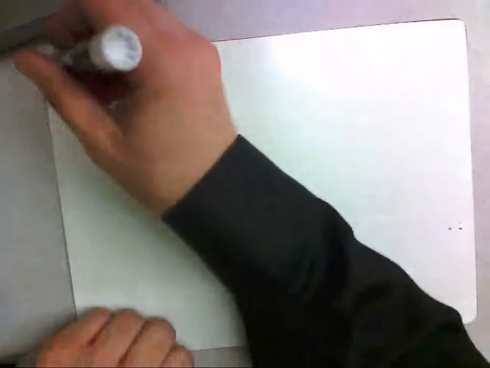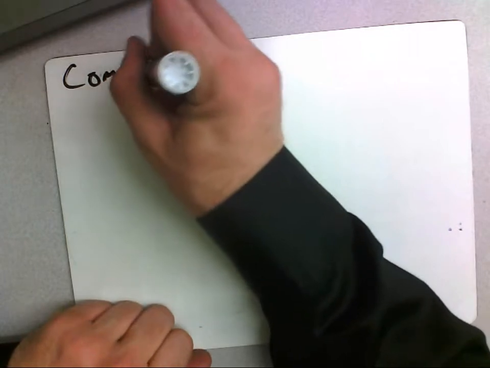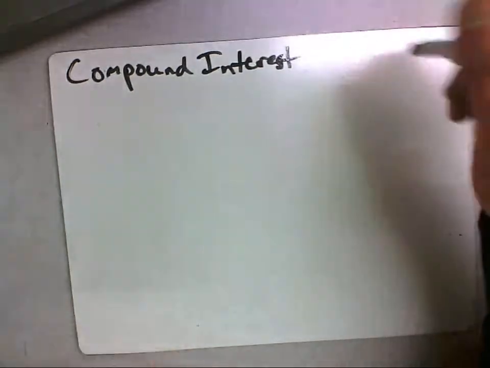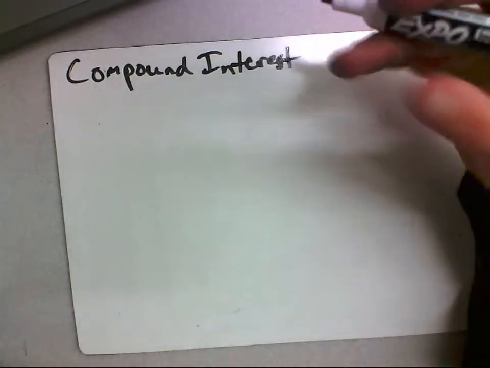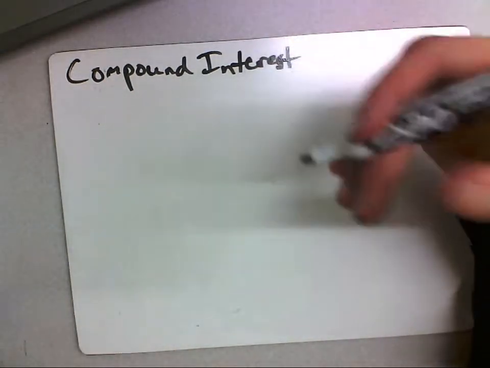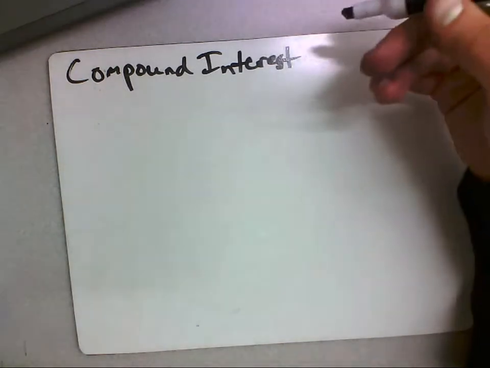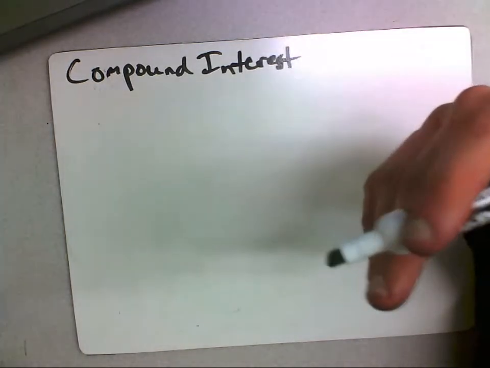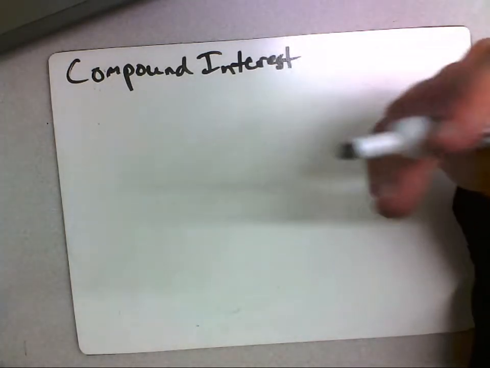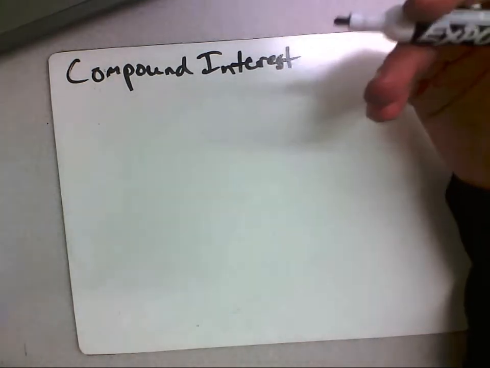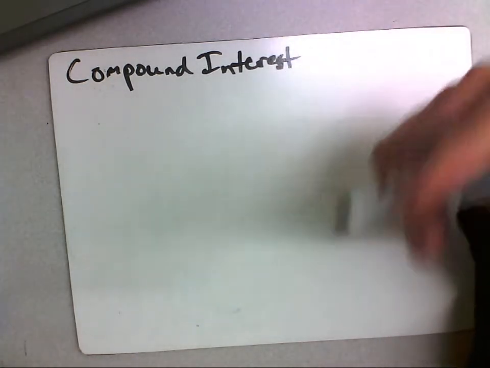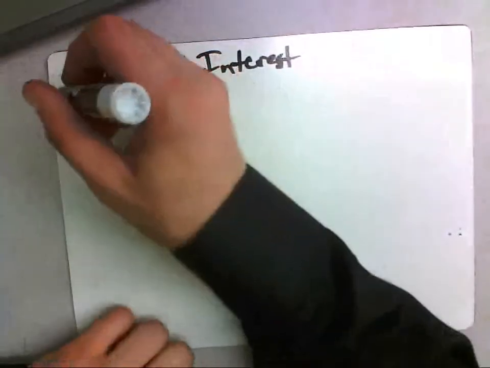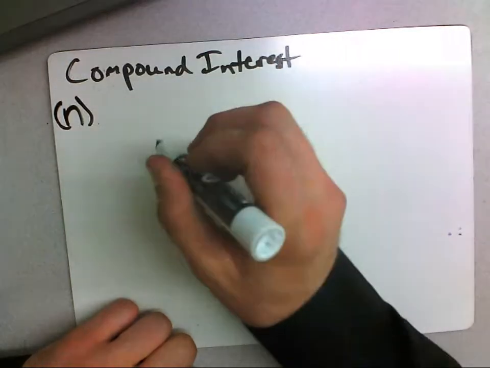Now, compound interest is not just interest paid on your principal or your initial investment, but it's also on the interest being earned. Now, when you get a problem, or when you talk to your bank, you'll say your investment is going to be paid back in a compounded fashion, and it's going to compound at different periods. The only extra thing that we need to know here is our end value.